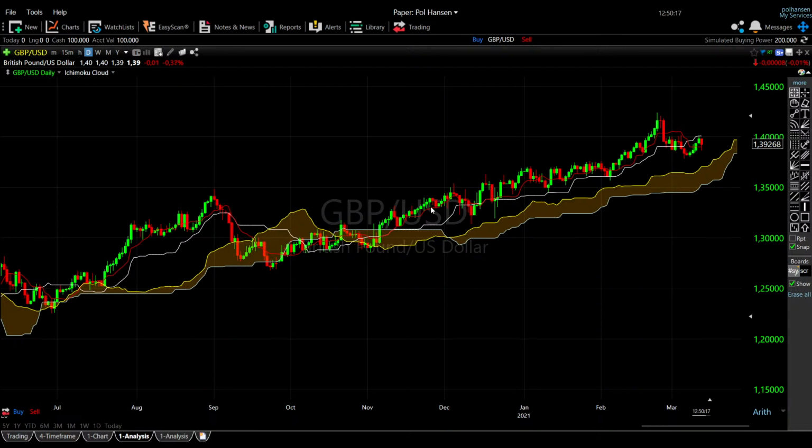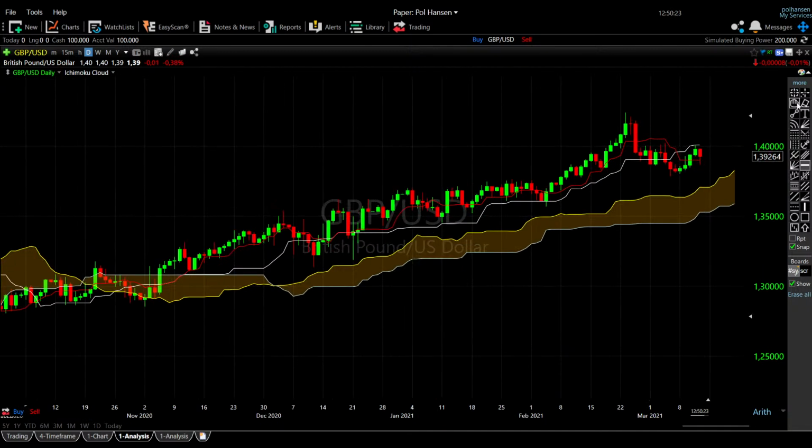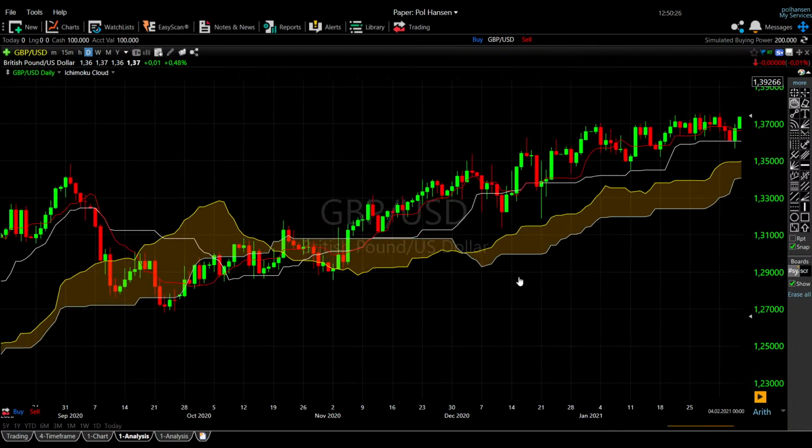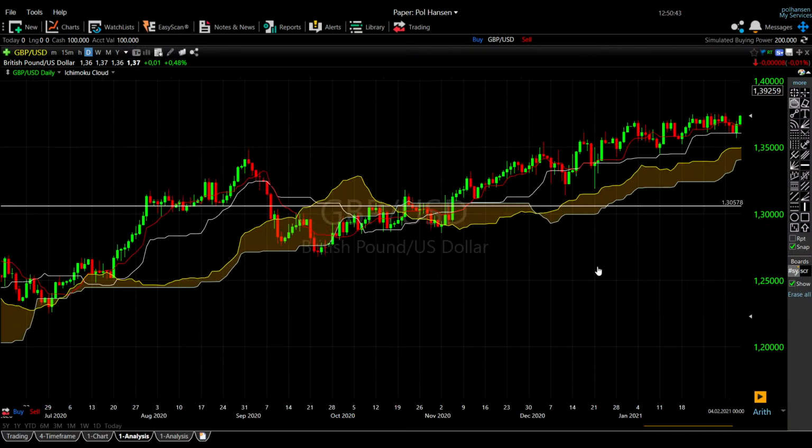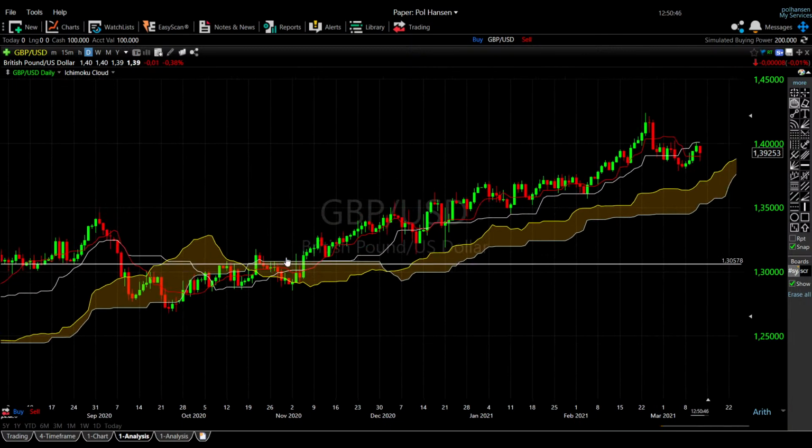For example, if you take this move here, the idea here is that this is the Great British Pound and US dollar. You would put a stop loss right underneath this crossing. So if this was a fake crossing here and it all of a sudden turned around, then you would hit your stop loss. But to the upside, you technically just wait until you see, for example, this would have been a major warning that we are getting significantly overbought here, and then just leave.